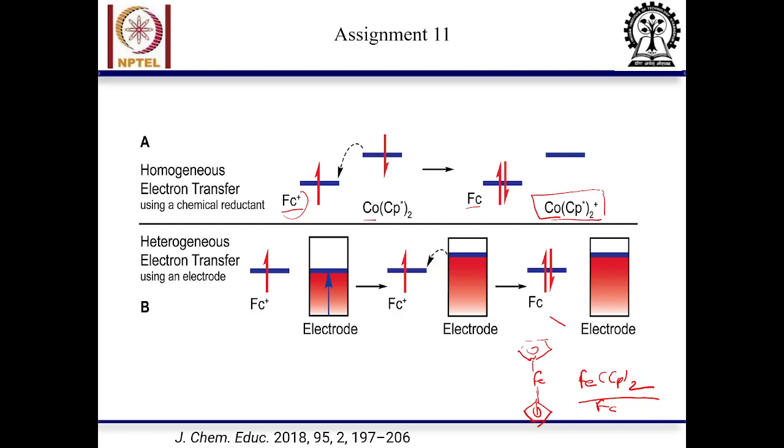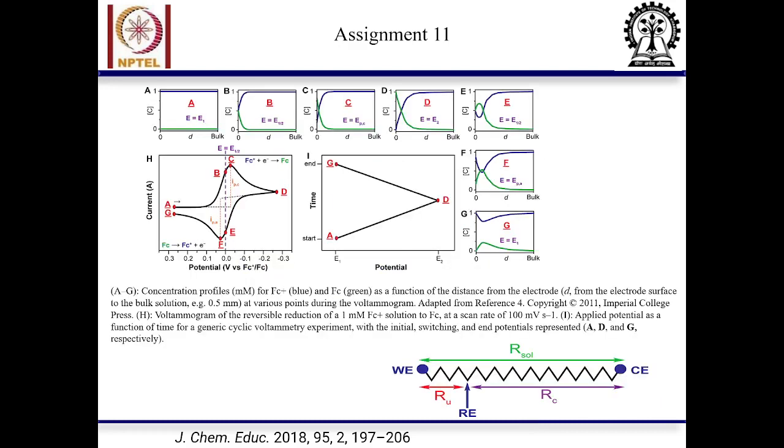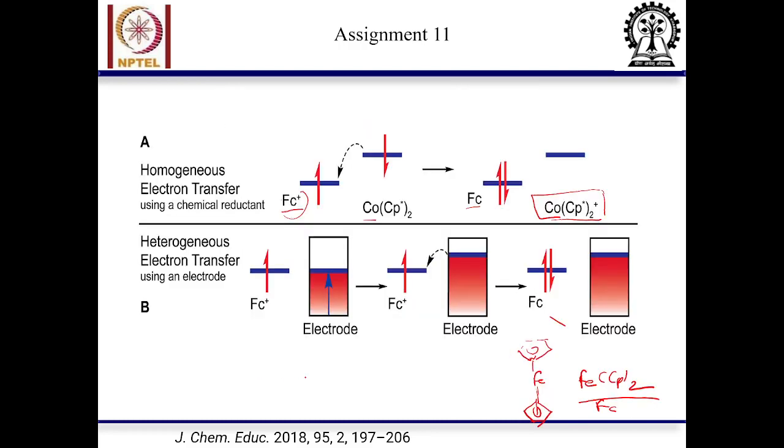Now what will happen? We can change the Fermi level by applying the potential, which is here. We are applying the potential like a triangular potential. If you have seen lecture number 52, there the professor has already discussed what happens if we apply a linear potential. If we apply the triangular potential, what happens if we apply the square wave potential? So basically we can change the Fermi level by applying the potential. By applying the potential, the Fermi level can shift up or down.